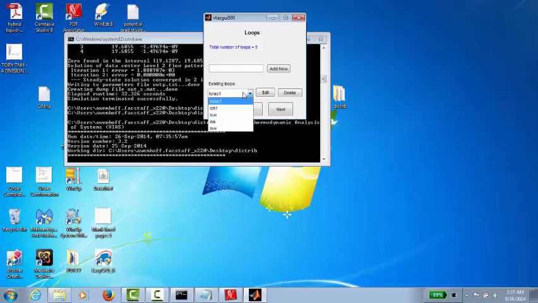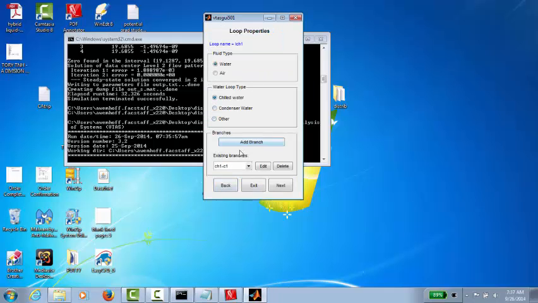The one that represents the chilled water loop is this LCH1, so we're going to edit that. The existing chilled water loop has two branches, one from the chiller CH1 to the cross C1, and one back from the cross C1 to the chiller CH1. We're going to delete both of those. So now we see we have none.